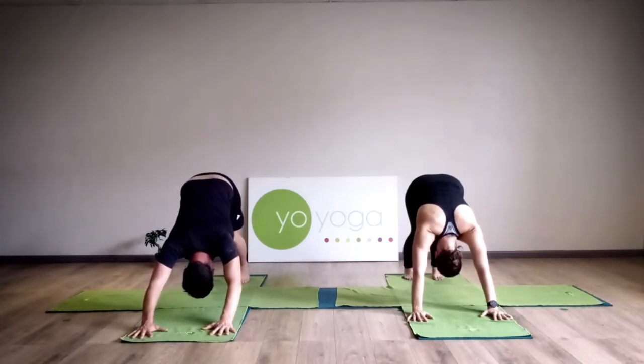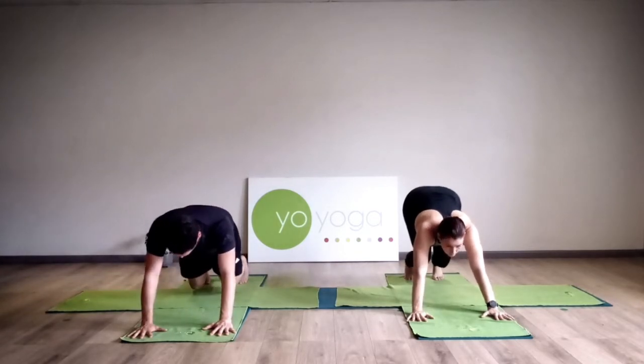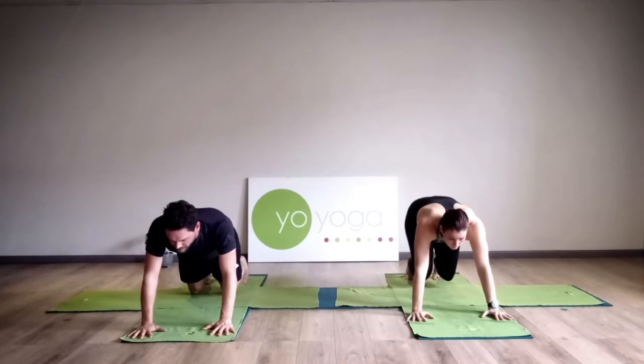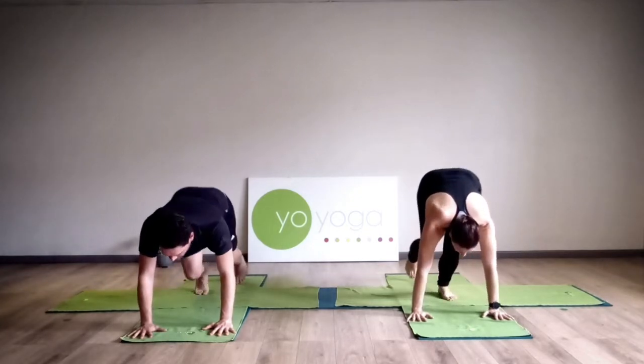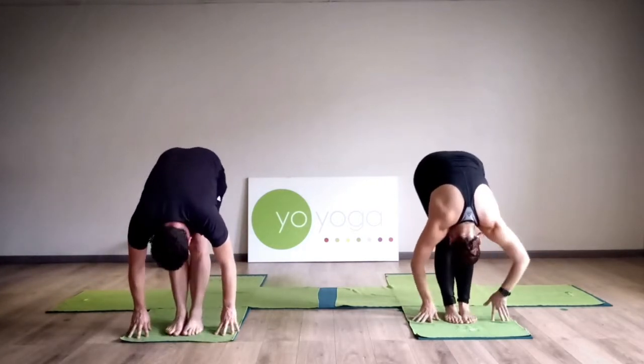When you are ready, let's bend the knees and gaze forward. So my knees are just hovering and I'm having a look at where I'm going. I'm going to take an inhalation here. And as we exhale, take a slow walk now towards the top of the mat. Stay folded once you arrive. Ragdoll forward fold is where we are.